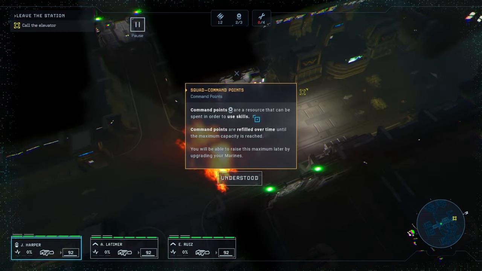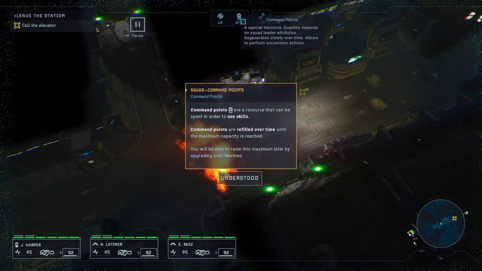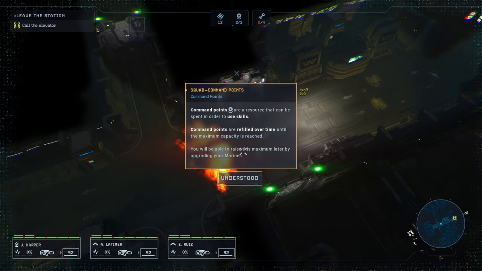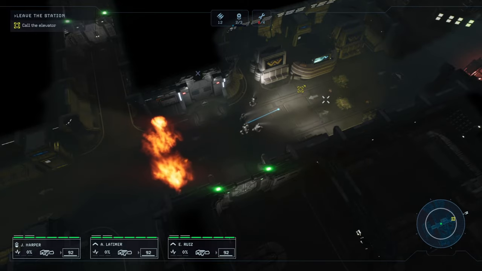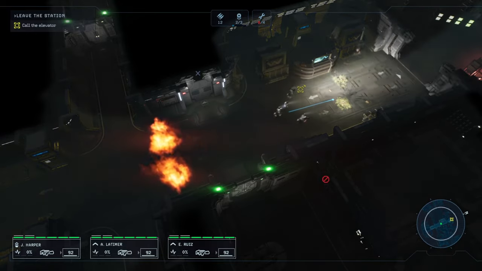Command points are a resource that can be spent in order to use skills. Okay, these guys up the top here. Command points are refilled over time until the max capacity is reached. You'll be able to raise the maximum later by upgrading your Marines. Okay, that's good. I like the idea of upgrading my Marines. I still don't know where we're going. And are we really about to walk through the acid?